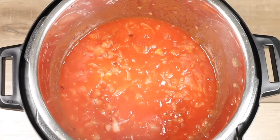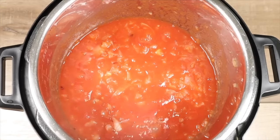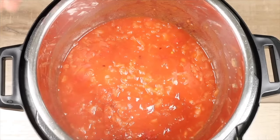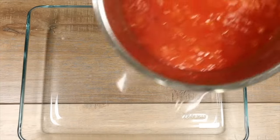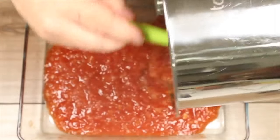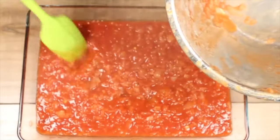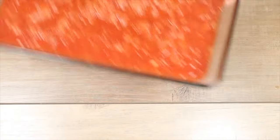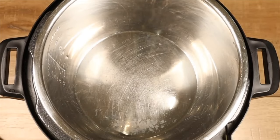You can see it's bubbling and simmering and coming along nicely. This will be the sauce that lays in the bottom of our baking dish for the peppers. After about five minutes, I'm going to shut off the heat and remove the insert. I've got a 13-by-9 baking dish and I'm just going to dump this sauce in slowly so it doesn't splatter and burn me. I'll get it all out and spread it around with my spoon. It looks really nice — that's ready to go. I'm going to set it aside till I need it later.